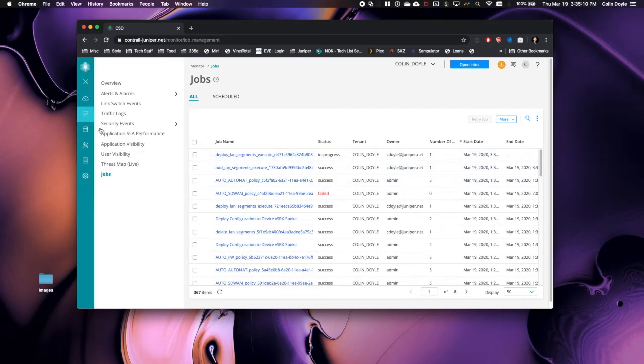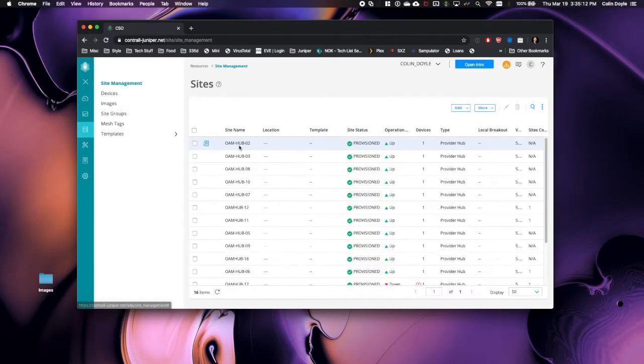We got the add, we got the deploy. We're waiting for that to finish. Our next steps, just to kind of get ahead of it here, we are going to create a policy that will allow internet connectivity, and then we'll wrap up by creating a breakout policy so that we don't have to go over the tunnel and to the hub to get to the internet.